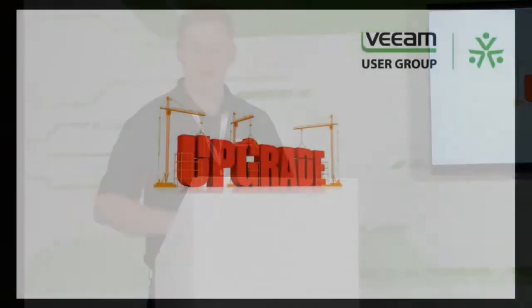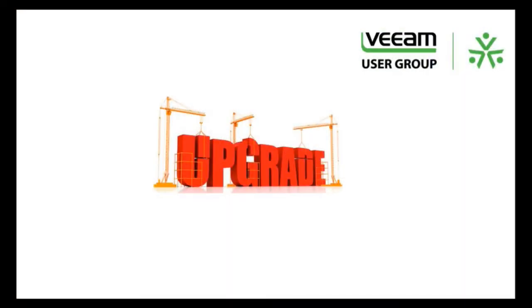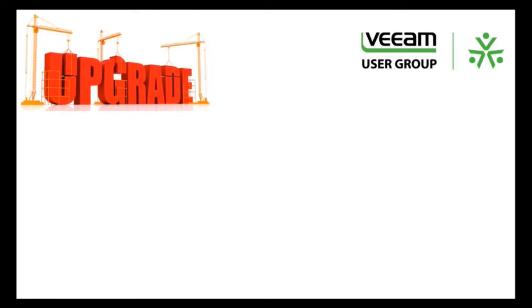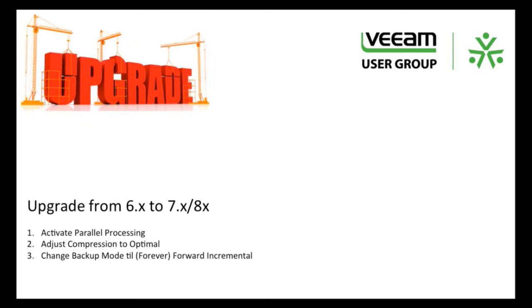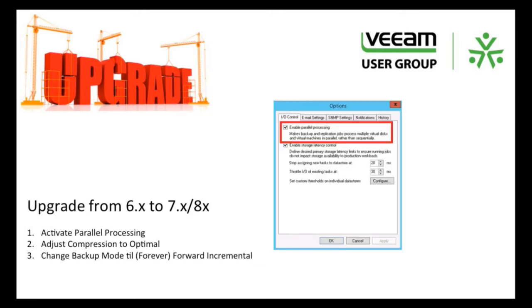So some of the things that you might be experiencing when you're using Veeam, as a loyal customer, you might be doing upgrades over time. When you start doing upgrades, you could have been using perhaps version 6, version 7, version 8. You might be missing out on features if you're not aware of the release notes. One such bit is the parallel processing feature, which is actually not enabled by default unless it's a clean installation. So you might want to go in and check your settings and make sure you have this enabled.